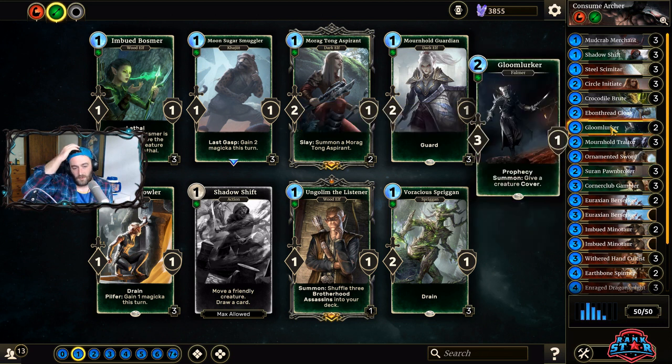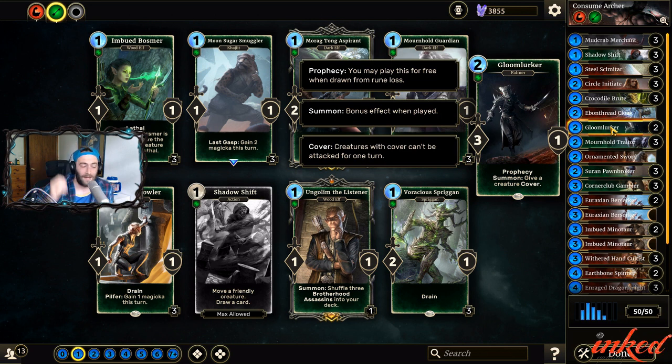But the Gloom Lurkers have gone out of this deck a couple times, and I keep putting them back in because they're actually somewhat handy. Getting to protect my Mournhold Traders from getting traded into is really nice. Same with Withered Hand Cultists, which you really want to protect in a lot of matchups.